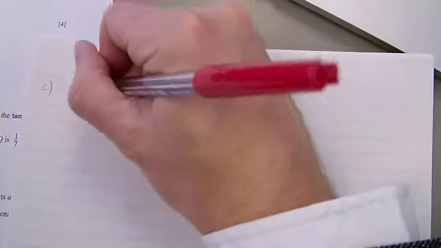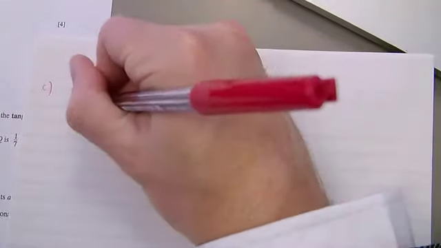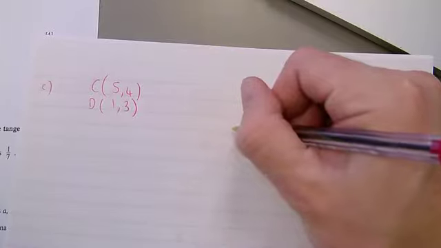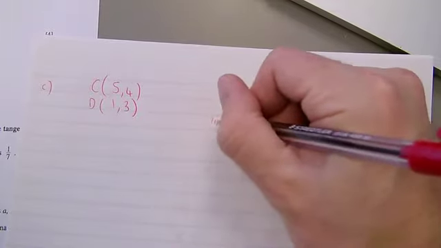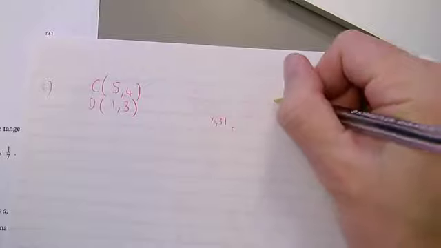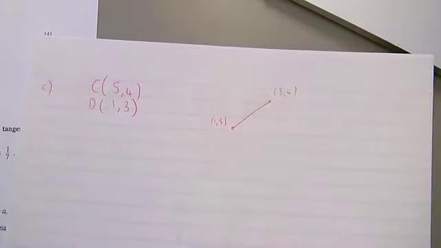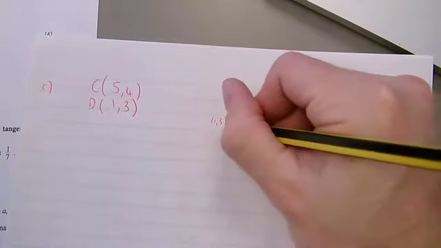Okay, so for part C, I'm asked to find the length of CD. So to find the length of CD, what I'm going to do is find C's coordinates, which I'm given, 5, 4. D's coordinates I've just worked out, but if I'd messed up the previous thing, I could just use what they told me in the question. Now, what you might want to do is you might actually want to go and plot it. So we've got 1, 3, and then I'm going across to 5 and up to 4, so then 5, 4. So I've got that thing there, but basically what that's done is it's just created a right angle triangle.